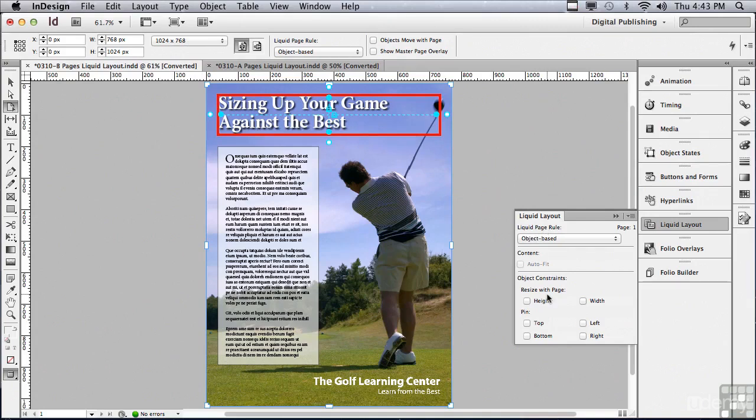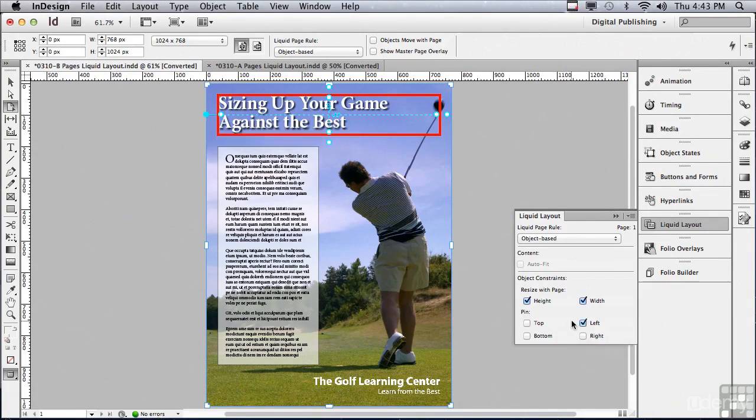Do I want to resize this text frame with the page? Probably. Let me give it a shot. I'm going to change it in the height and the width. Now, the next section is called Pin. I want you to pay attention to this little circle off to the left side.